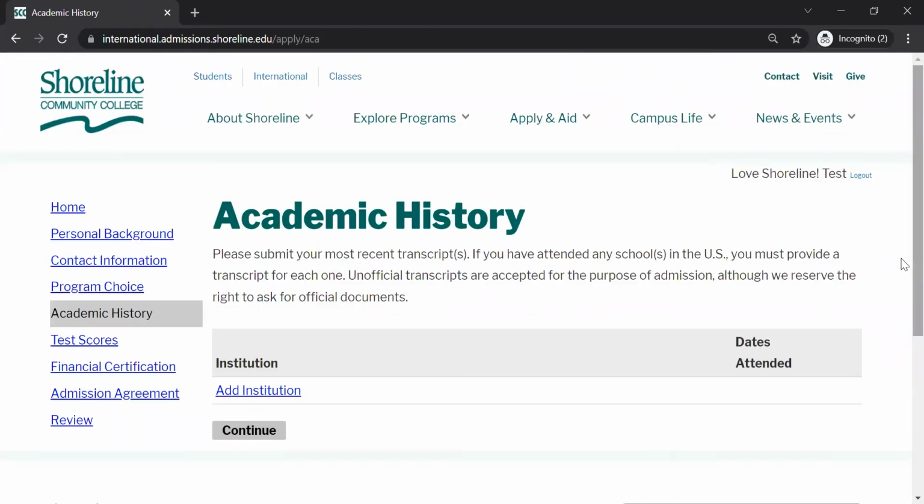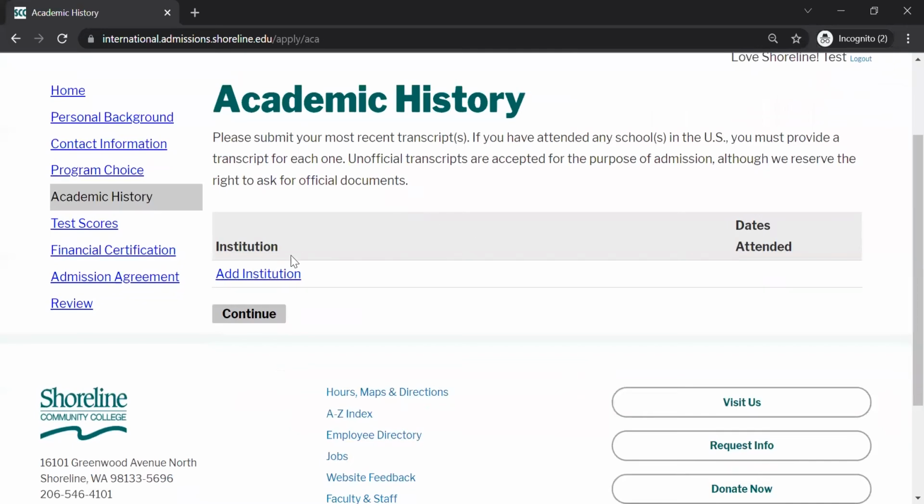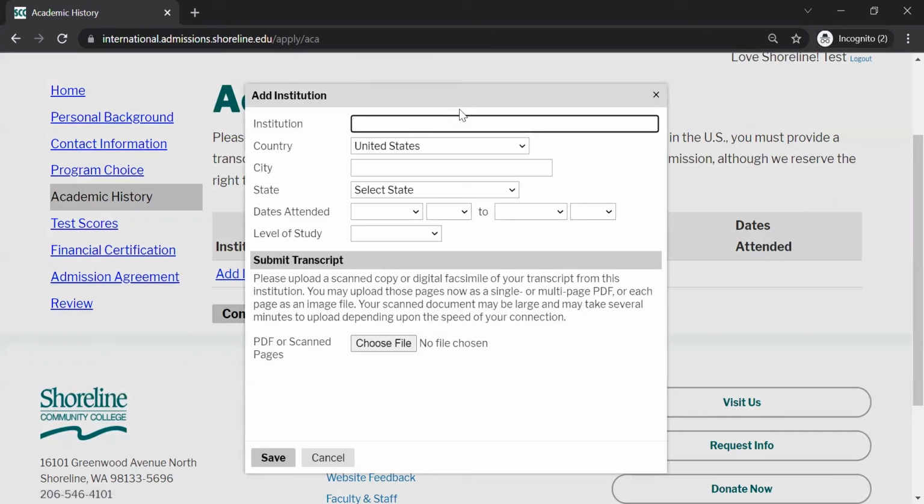Now, this page is required. So I really hope you will add an institution. And if you've been in the US, please add each of the institutions you've studied at. So we'll add an institution. And if you begin typing an institution, some institutions will auto-populate and some will not. Just for fun, let's see. Is there a real life Disney school? Oh my gosh, there is. So we're going to go to the Disney Magnet School.